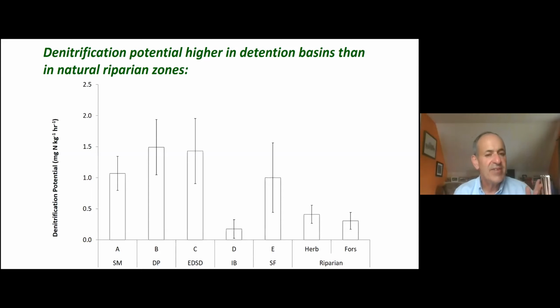And this was some functional evidence that, yes, perhaps we have created a new interface between the land and the water. It's distributed across the landscape. It's engineered. And because of the engineering that really maximizes the interaction between the water and the soil, we get some real function, at least in the case of denitrification. So that led us to saying, well, our detention basins, the new riparian zone. And again, there's been lots of kind of exciting work trying to design green infrastructure, to evaluate green infrastructure, and to use green infrastructure to solve multiple functions.